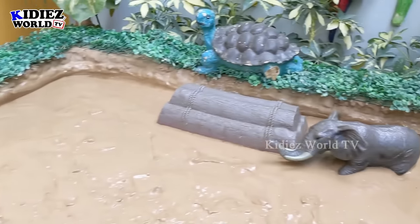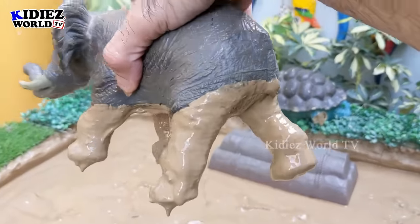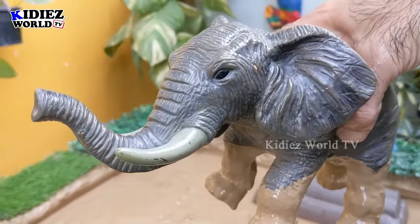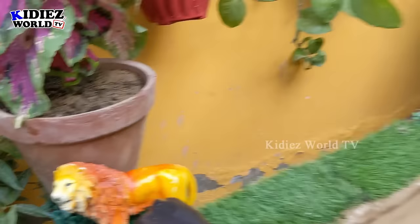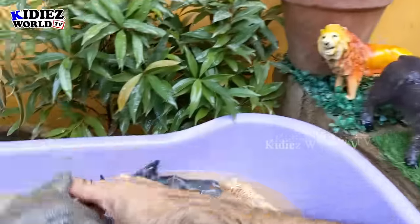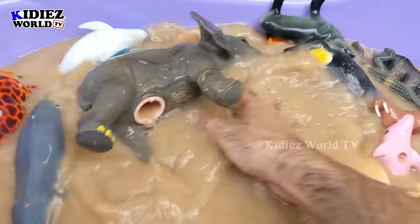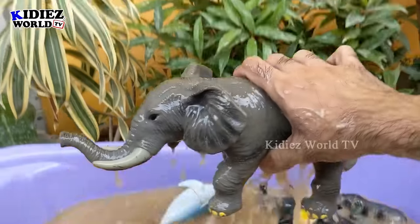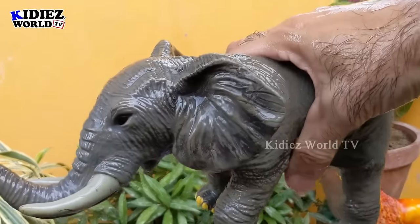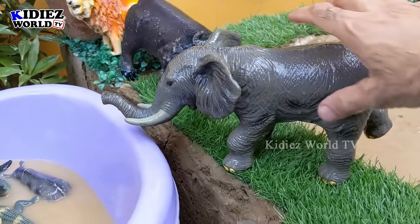Now we have in the mud ground the last animal standing, which is an elephant. Just look at this biggest land animal we have here, the elephant. Although the lion is the king of the jungle, here is the boss. Yes, he is the boss. So let's make him clean. Here we go. Elephant. Wow, this elephant is so unique and so beautiful. Let's put him here and with this.